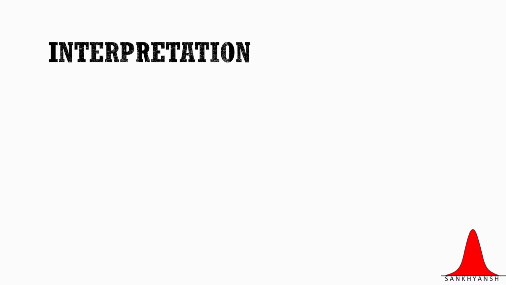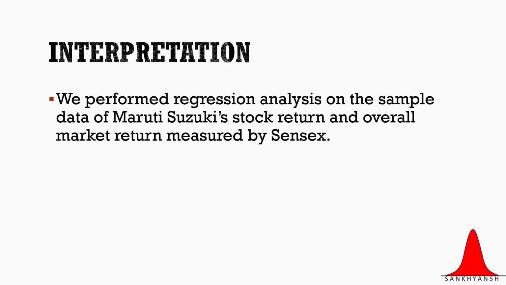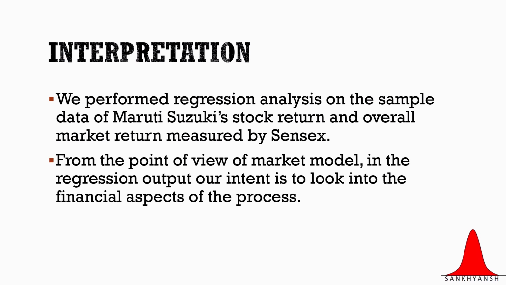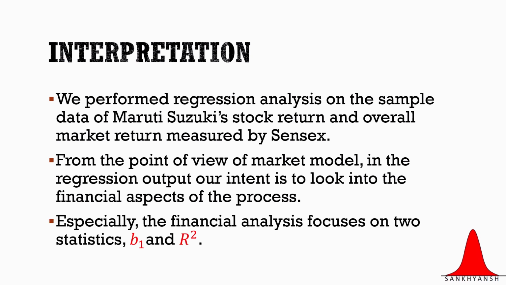So let us discuss about the interpretation of the output that we have received through analysis of the sample data of Maruti Suzuki and Sensex from MS Excel. What we did actually was we performed regression analysis on the sample data of Maruti Suzuki stock returns and overall market return measured by Sensex. And from the point of view of the market model, in this regression output, we are particularly interested into the financial aspects of the process, which are especially B1 and R square. Our financial analysis from this regression output is particularly focused on these two statistics.